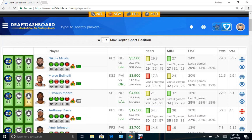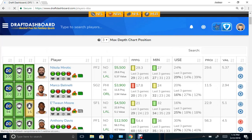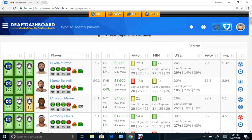So keeping that player projection in mind, and how that works, we're looking at some good matchups. Generally, you can check Vegas lines to verify. We're looking for some good matchups, preferably at home. If they're, for example, PF1 or Power Forward 1, we may just pass this guy up, unless he's really cheap, let's say.